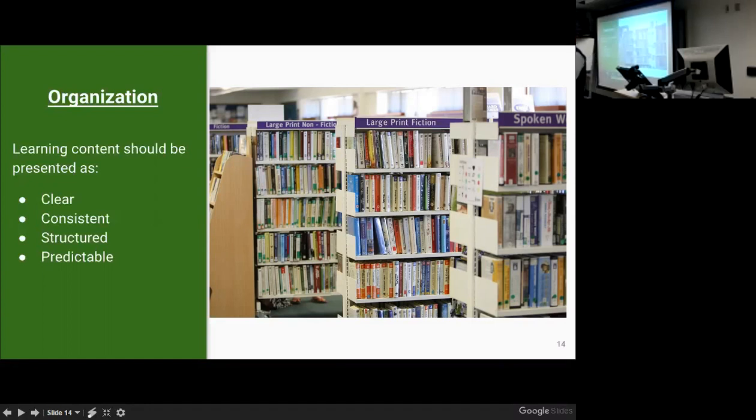If it always looks the same, it's easier for the student, but it's also easier for yourself because you know where things are going to be. If someone says, hey, module 1's activity had a spelling error, you know where to jump to. That same way you connect it, happens over and over again and you start memorizing it, that provides the same utility for our learners. So it's encouraged to have the same consistent structure, even so much as having a header on the top of your documents that says what class this is for. That helps too. So that's what I kind of meant by consistency. So you cannot be too spontaneous.